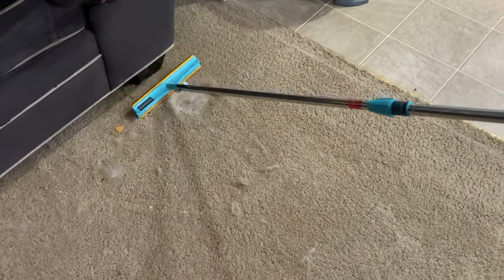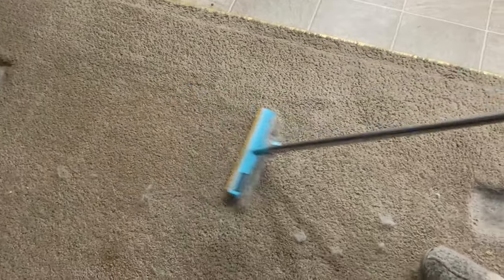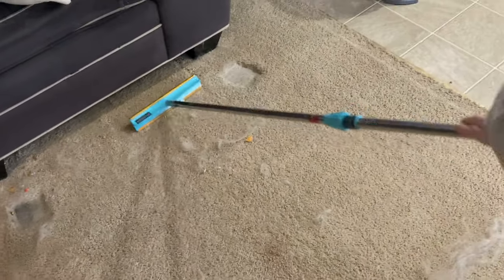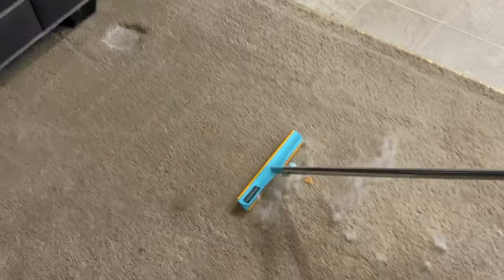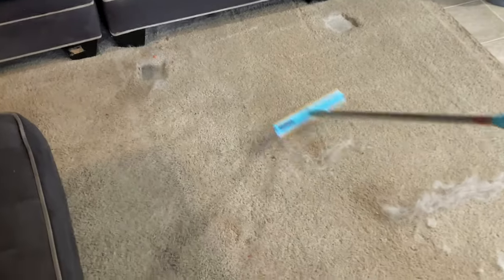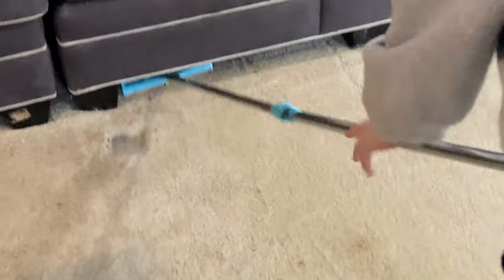I vacuum vigorously every single day. I'm obsessed with not having dog hair everywhere. We love our gentle giant, but his hair can be an issue if left alone. I don't want it on our furniture or clothes, or in our coffee mugs, or more importantly, on our guests. It's a challenge to say the least. Up to this point, I was pretty confident that my house was hair-free after I vacuumed. Out of sight, out of mind, I guess.